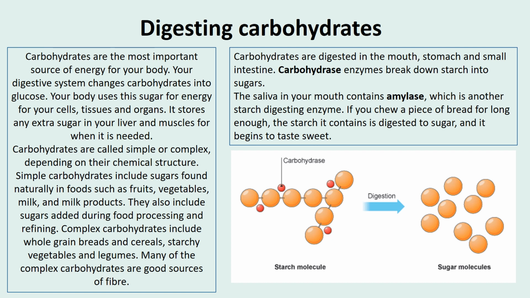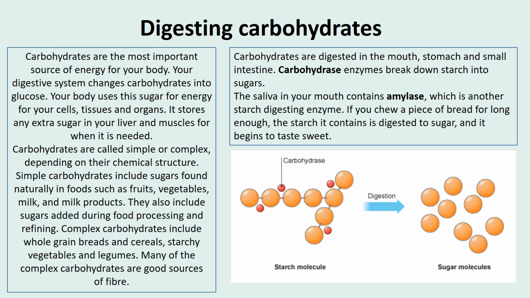Now, there's lots of different types of carbohydrates, so there'll be lots of different types of enzymes that are breaking them down. But they all come under a group of enzymes called carbohydrases. Okay. Now, carbohydrases are enzymes that break down carbohydrates into simple sugars. So that's what we need to really make sure that we have down. Carbohydrases break down carbohydrates, and they're broken down into simple sugars.